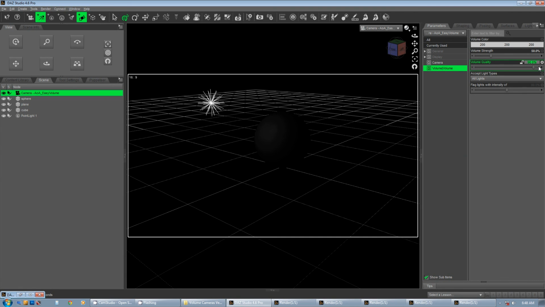But each increment up, now you're starting to get slower and slower and slower. So you want to be a little bit careful as you start getting into 95 and 100%. Now, you may want 95 or so percent for your final render. Basically, what I'm saying is don't load up the camera and just turn the settings all the way up, because you may be surprised. You're going to get some slow renders when you start getting to 99 and 100%.